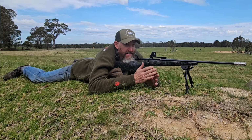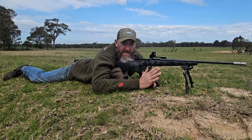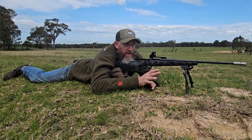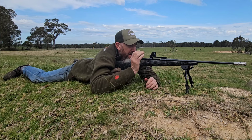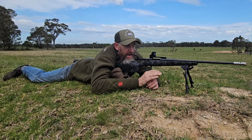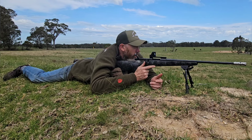Handgun shooters use them because it gives you that quick, just one aiming point, not having to line up two different things. 200 yards is not what these are designed for, but it's just going to give you a really good understanding of what they're capable of if you have a good quality one, like this Osight one. So anyway, less talking. I'm going to put one round down on the target at 200. I'm just going to aim a little bit high because I feel like it's going to drop in. But anyway, let's stop talking and see how good we can get it.